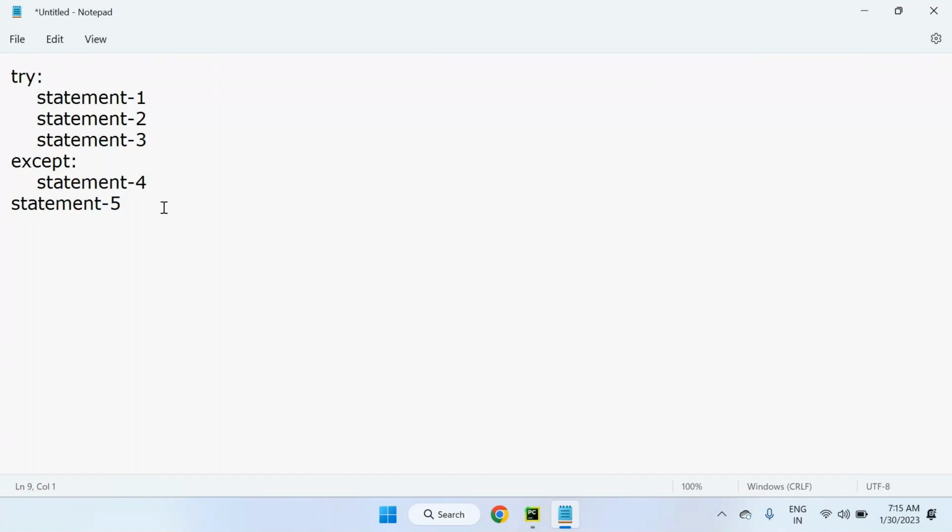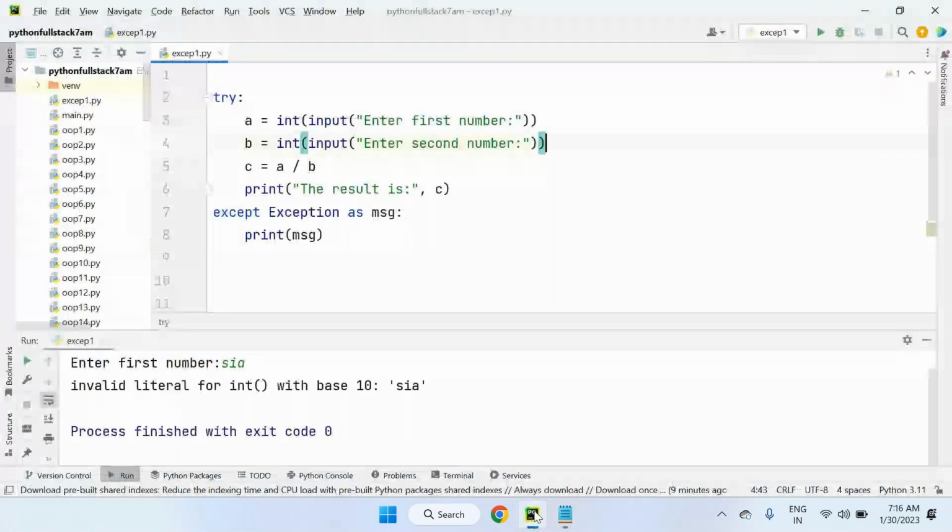I am asking the question, case 1. Please reply with your answer in the chat box. Okay everybody, if you know that, be ready to reply in the chat box. Case 1, I'm asking: if there is no exception, then what statements will execute, and is it abnormal or normal termination? You can see this. If there is no exception, let me write the same statements in our code.